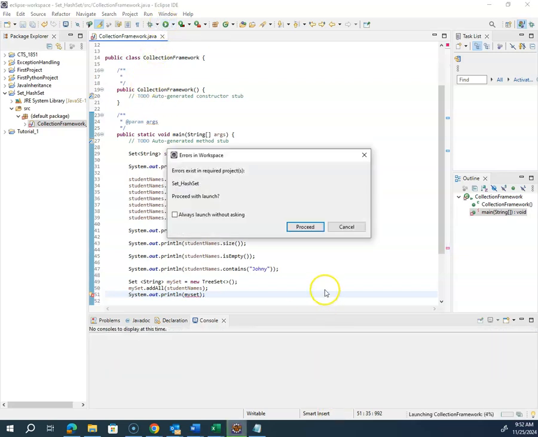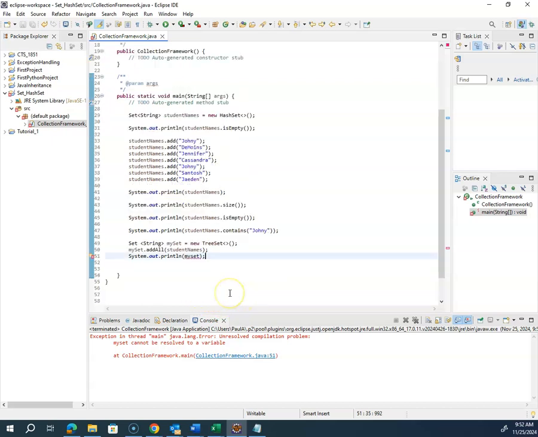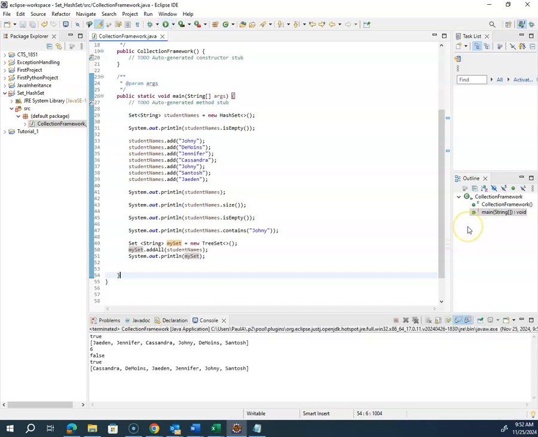Remember, a HashSet does not maintain any order. So it does not come in any particular order.